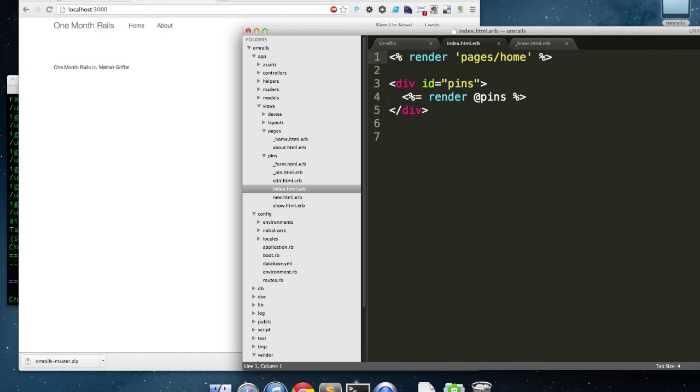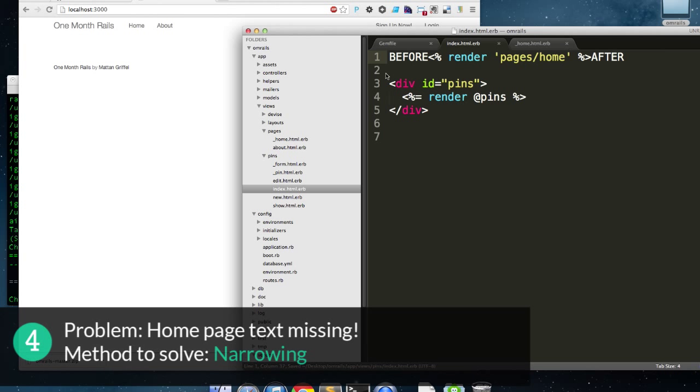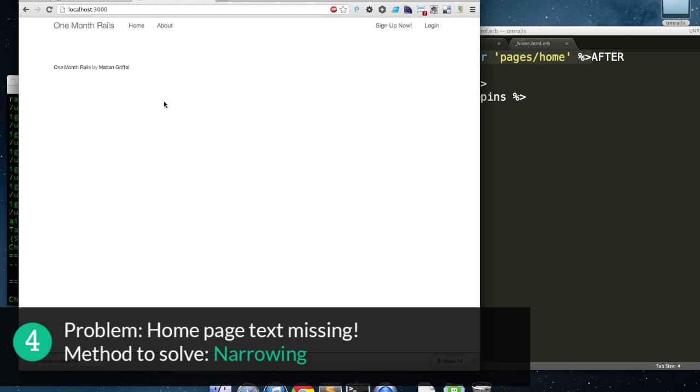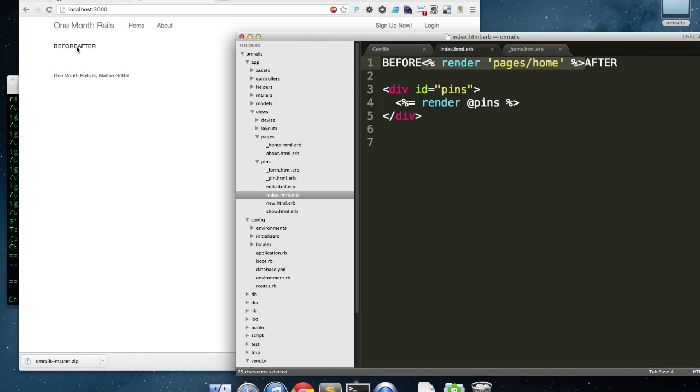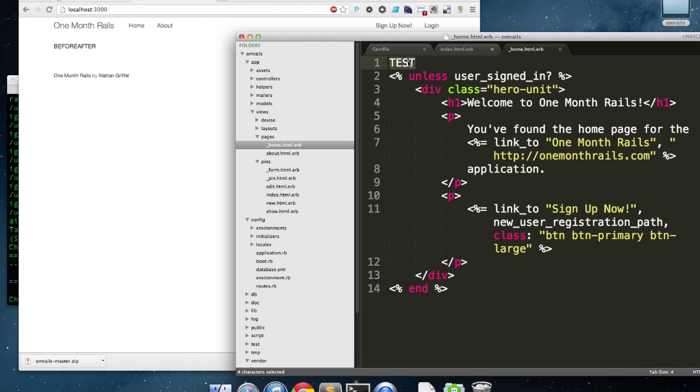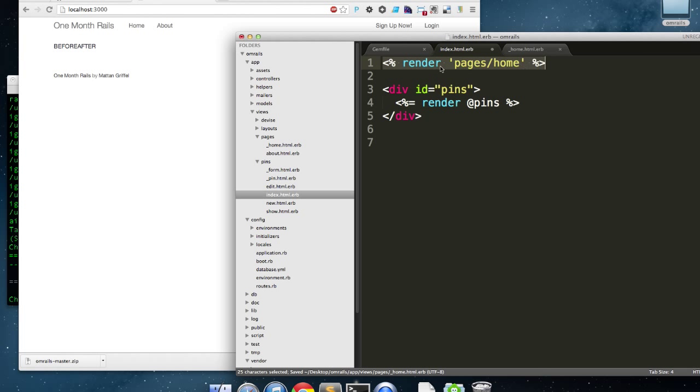What if I put something before here and after? Is this whole page working, or is the problem just in here? Let's take a look. I'm going to refresh. Okay, that worked. Okay, so that really narrowed down the problem. Before and after works, but the thing in between, this isn't working. So really quickly, I've narrowed down where the problem is. So it's either with this line of code or somewhere in here. But I know it's not in here because even this isn't showing up. The most basic thing isn't showing up. So I know that there's a problem with this line of code.